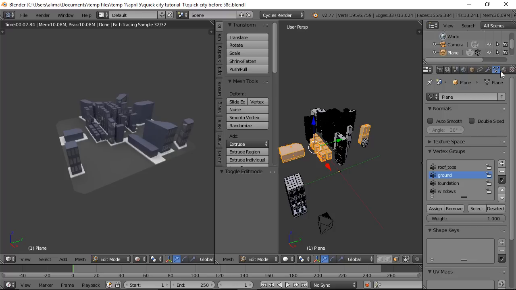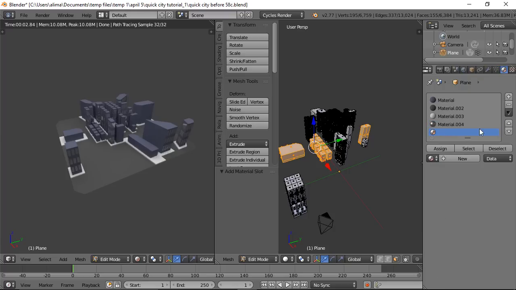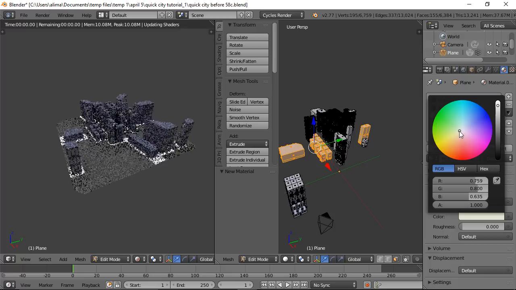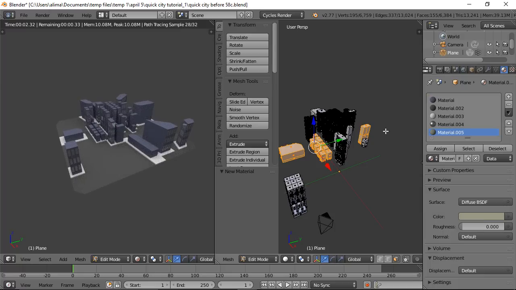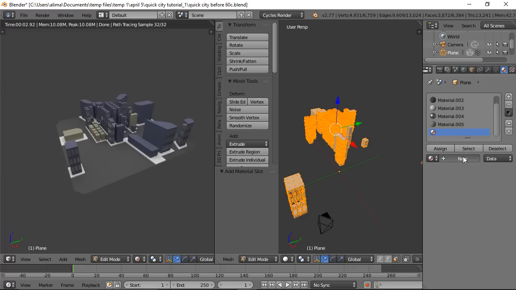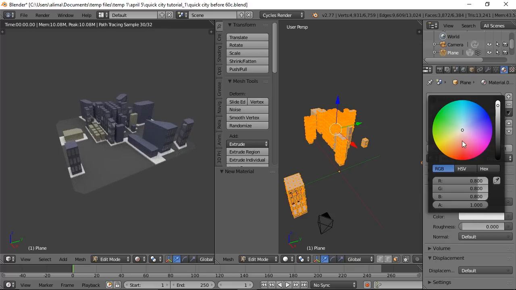Okay, so what we're going to do now is click Materials, click the plus button here, New here, and then choose the color here. Make this a little bit darker. Then we'll select Assign. Okay, now we'll press H to hide those buildings that we just applied that color to. Now what we'll do is press A to select all of the buildings left over. Okay, what we're going to do now is click the plus button and then New. Then we'll click here.